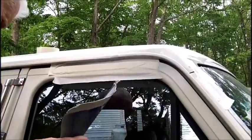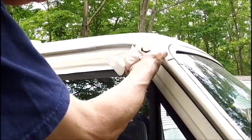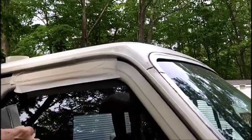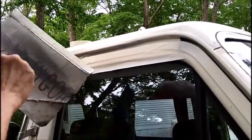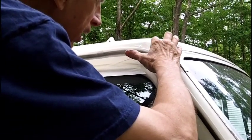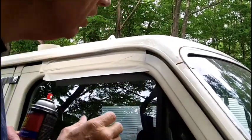All right. Don't look too bad. We don't want to go too crazy with it. This here area, that's silicone in here from years ago. This area here will get done at another time. I'm just interested in getting that done. I see something here I don't like. We're getting a run right there. Just a tiny bit.